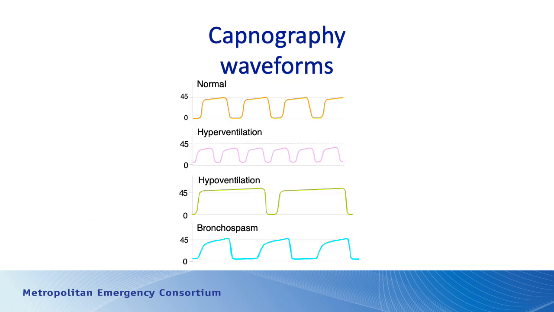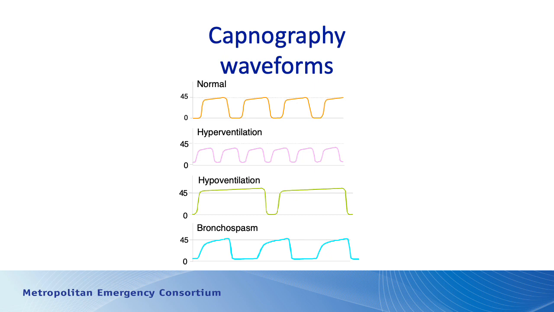For today is just a comparison of waveforms. So at the top we have a normal waveform. You have the normal stages. You have the plateau that's around 40 to 45. If you hyperventilate, you're going to see more rapid respiration. So on this page, you see that instead of having 3 respirations during the period of time represented, you see 6, and you also see that the plateau is below the normal level of 40 to 45. So that would go along with hyperventilation.